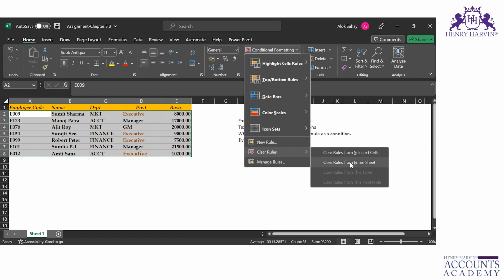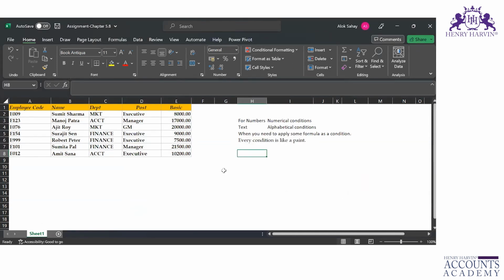And if you say clear rules from the entire sheet, it might be possible that on this sheet there is a number of data, and on different data you have implemented different conditions, right? So if you select clear rules from entire sheet, each and every conditional formatting implemented on this sheet will be cleared.